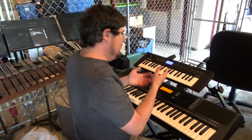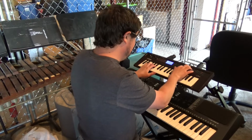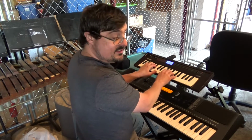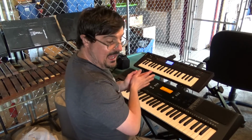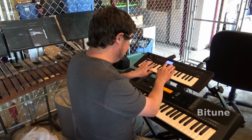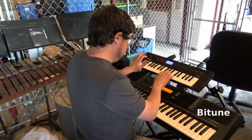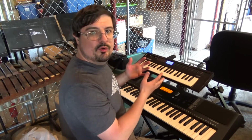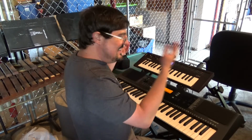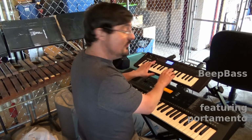I don't know exactly what you'd use that for, but it's kind of cool. BitTune. I guess BitTune was one that they added for chunky modern electronica stuff. There's this whole movement of music that sounds like it could have come from an SNES. I think that's partly what that's on there for. Beep bass.